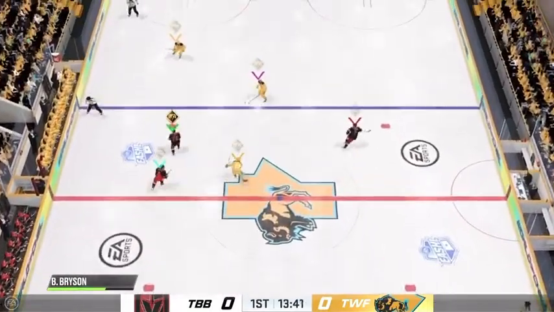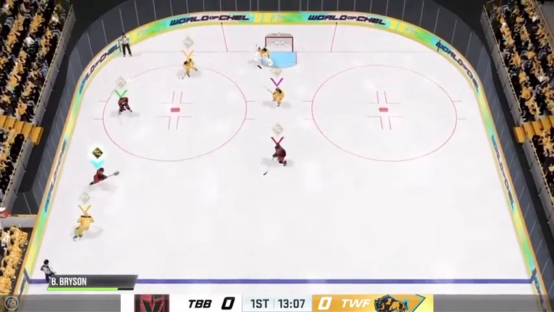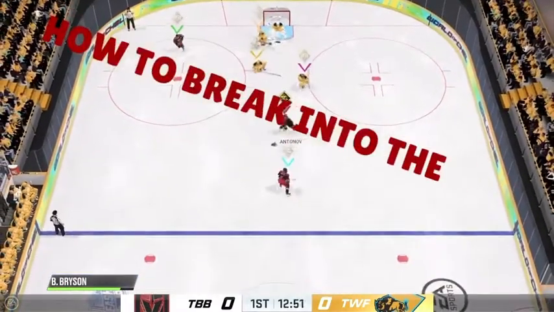Because if you can't break into that zone, you're going to have a tough time scoring. But if you can get into that zone, you're able to set up, wear out the team until they screw up, and you can score off those chances.